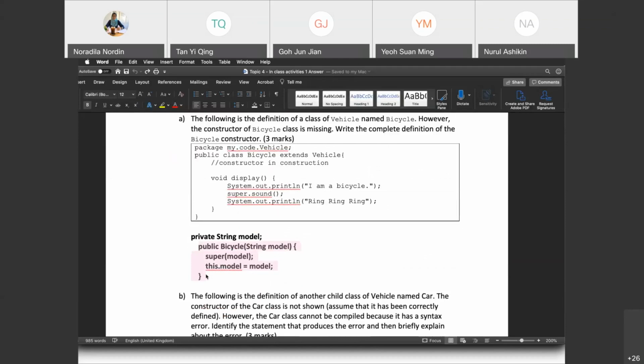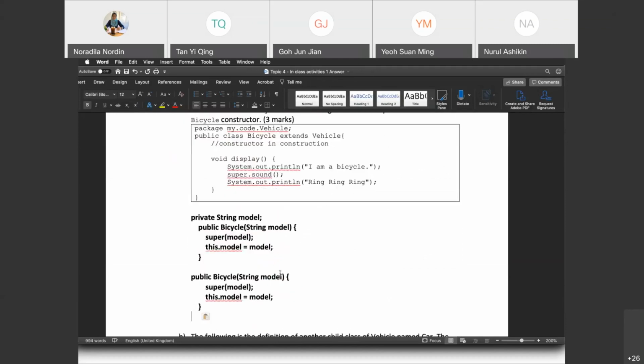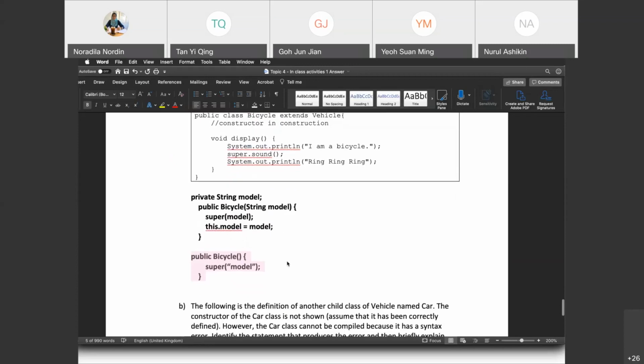Let's copy this one. Then when you call the super, you need to pass in a string. For this question, you can write it this way, or you can write it this way. It doesn't really matter. Okay, so that is for A.